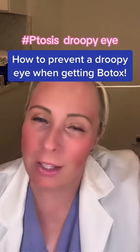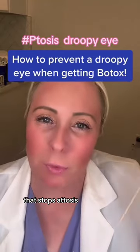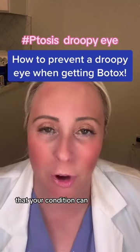A little sneaky tip is a half unit quite high up here, on both sides. That stops ptosis, which is a droopy eye. In the event that you get a droopy eye, it'll normally go after 4 to 6 weeks, and there are also eye drops that your clinician can provide you with.